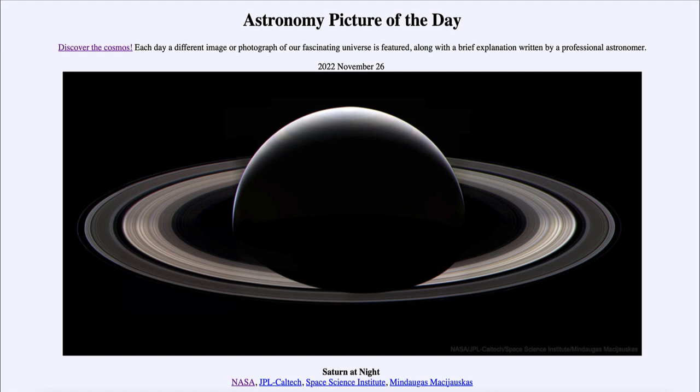So this image was captured by the Cassini spacecraft. It was taken just a few days before the end of Cassini's mission, when it was plunged into the atmosphere of Saturn — in fact just two days before that, back in 2017, as Cassini came to the end of its mission.